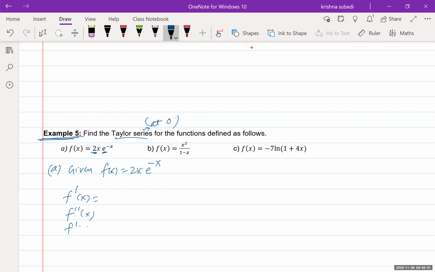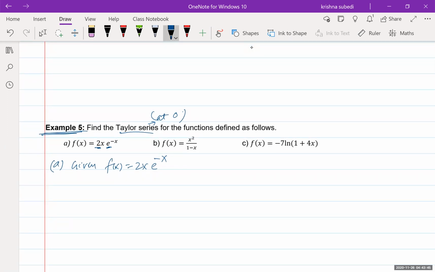But a little trick here will help a lot. It will save a lot of your time. One way is to do it this way, but I don't like that method because it takes a lot of time. And I know that you people are busy. You don't want to spend a lot of time on this if there is another nice method, right? So we're going to learn that nice method. So we already know e to the x equals 1 plus x plus x squared over factorial 2 plus x cubed over factorial 3 plus x to the 4 over factorial 4. We already know this.